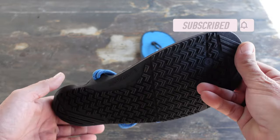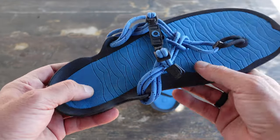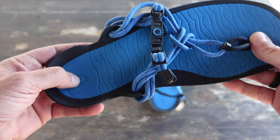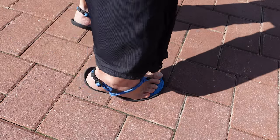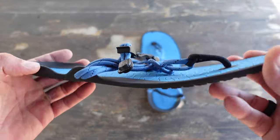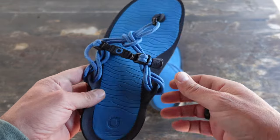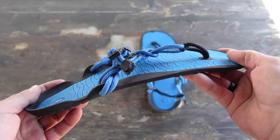And if you choose to run with these on the trail, that grippier sole is certainly a plus. There is also the barefoot foam that extends all the way through the heel — from toe to heel — which is nice, making these definitely comfortable, and when they do get wet they do stay on. The barefoot foam they use is three millimeters and these are super lightweight. You could pack them pretty much anywhere; in a US men's size 11 they weigh in at just about five and a half ounces.